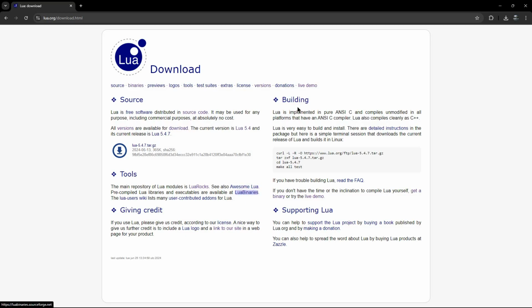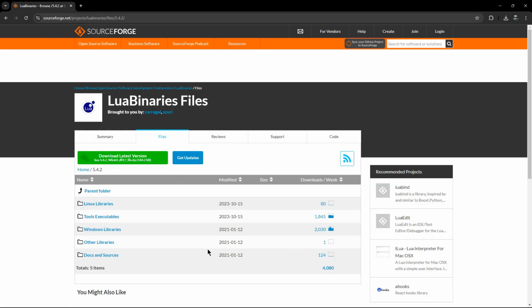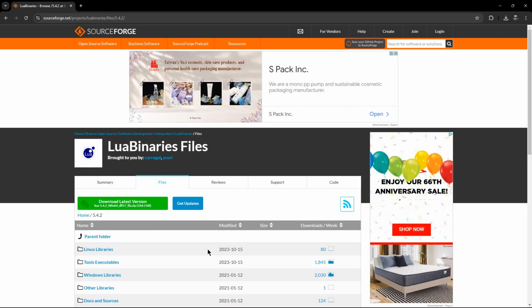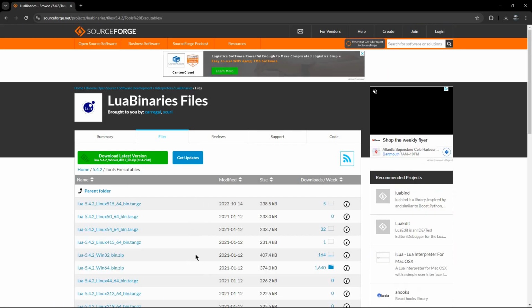I've noticed that there is something called Lua for Windows, which I could have used, but it looks like it's a fairly old implementation. So what I decided to do is go into the most recent release, 5.4.2, and in here go into the tools executables.